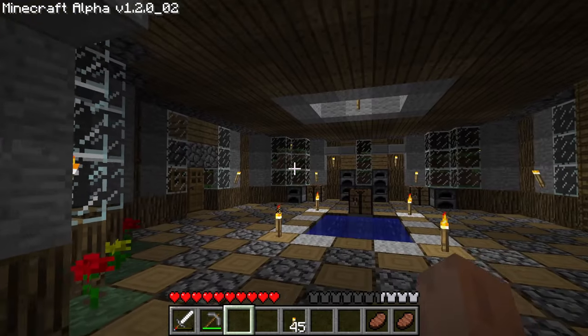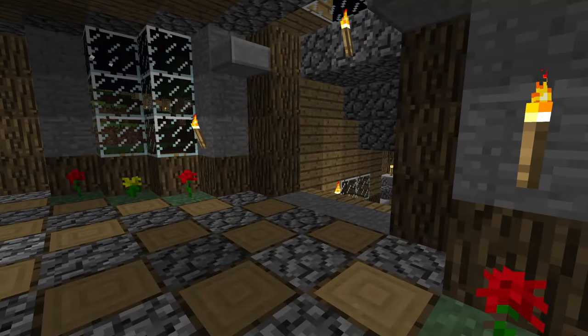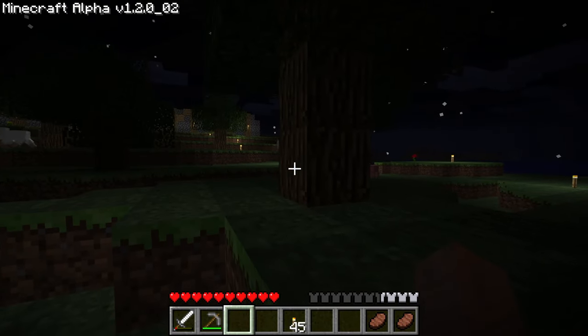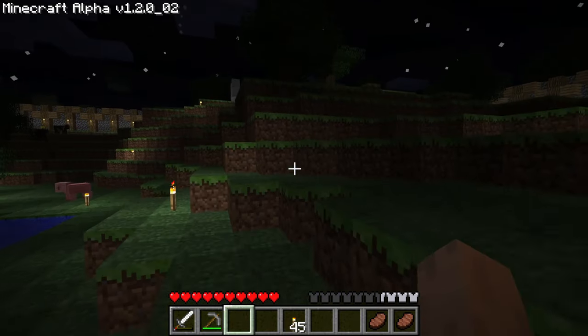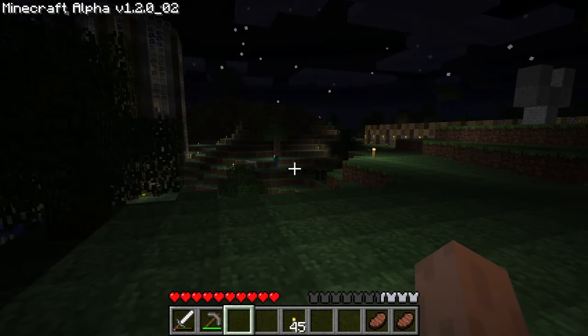Well, this looks different. Welcome back once again to the Minecraft Alpha. Woohoo. And look, I can hide my HUD now. I can get those cinematic screenshots that I've always wanted. We are now on Alpha version 2.0_02. The Nether update, the Halloween update, which adds the Nether, some mobs, blocks, fishing, and even biomes.